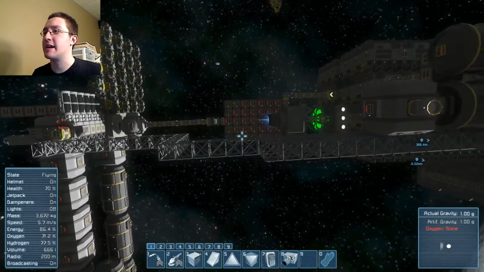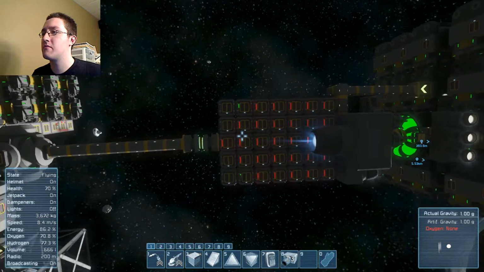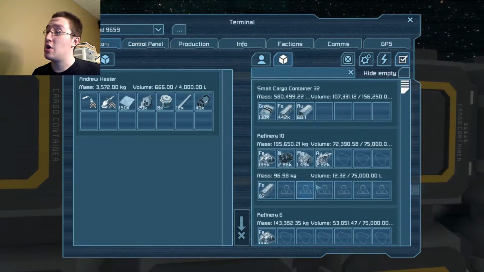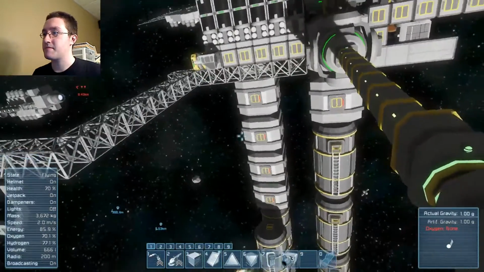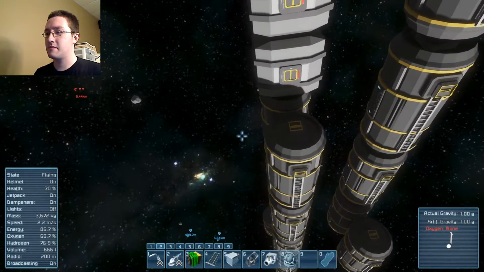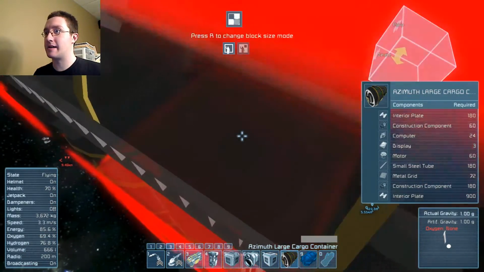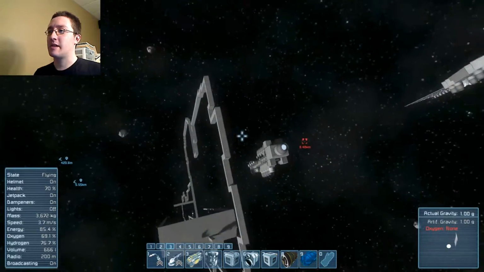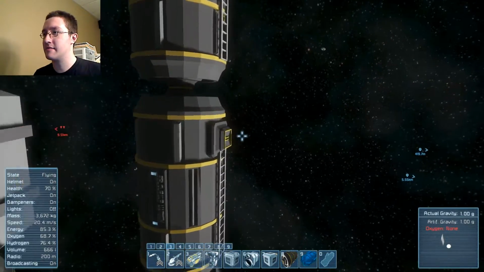Although that reminds me, I need to increase my... Are you even working, or did you use up all the materials now? Nope, you're still going. Alright, I need to expand the cargo for ingots again. I need a proper shipyard, though. This is just a hodgepodge that I threw together. Now it's outgrown my needs.